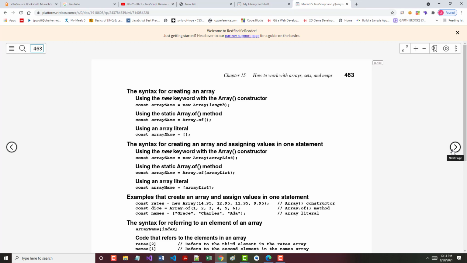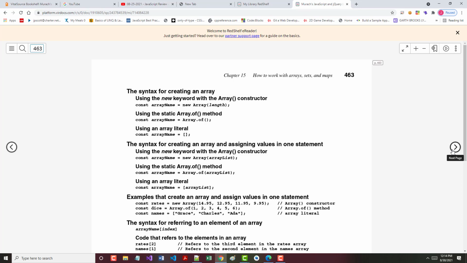You know that like any other programming language, arrays in this language are zero-based. Now, there are 3 ways that you can actually create an array, and they're shown on the top of page 463 and on the top of the screen. I didn't even know that second way existed with Array.of. I've never used that before, and I don't plan on using it now.